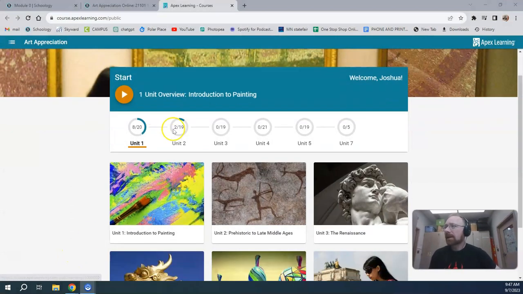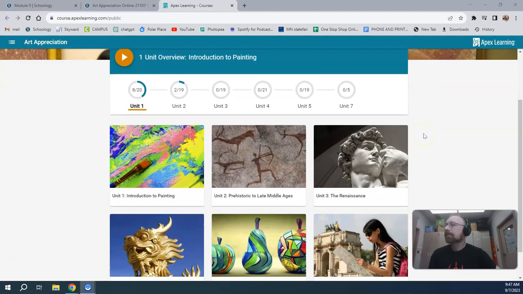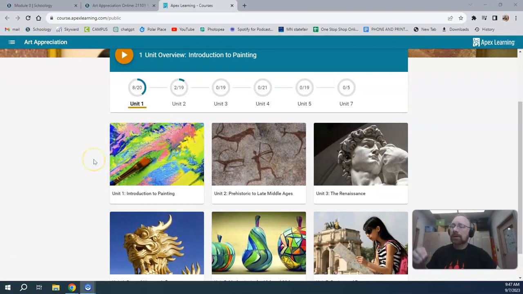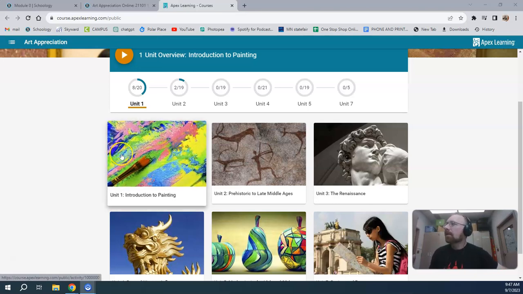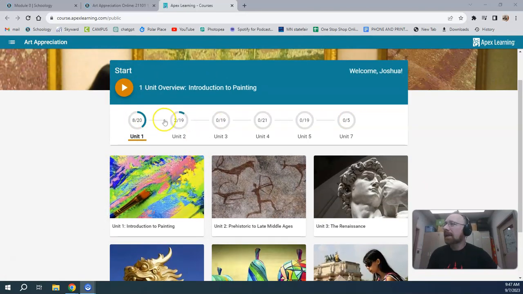This right here is the Apex Learning System. It might look a little bit different on your screen, and I'm still in the process of reducing the number of units to something very manageable in a trimester. As you go through this, you're going to have your timeline history up here, and it's going to show you what your progress is looking like as you work through this.